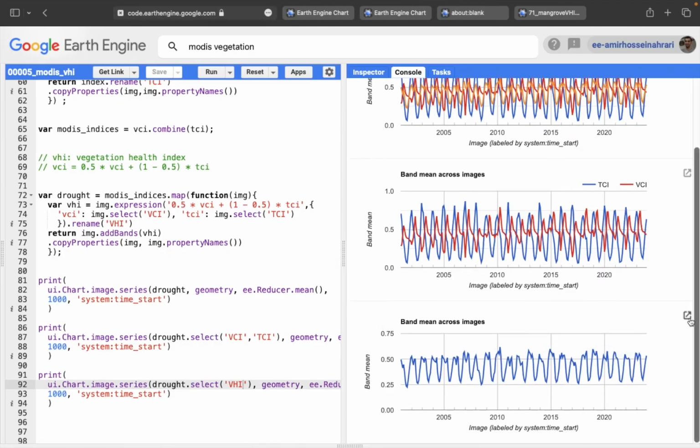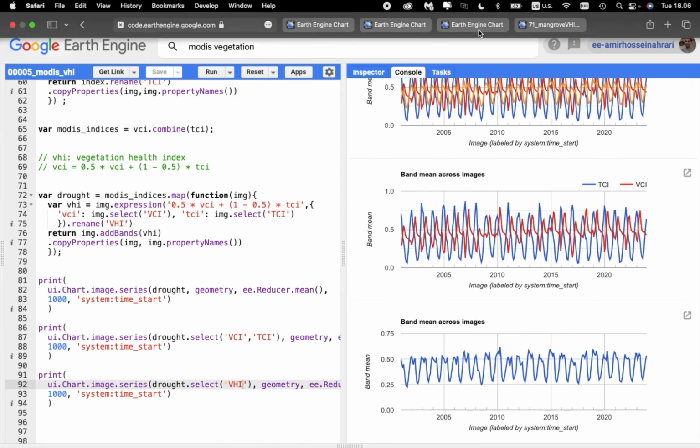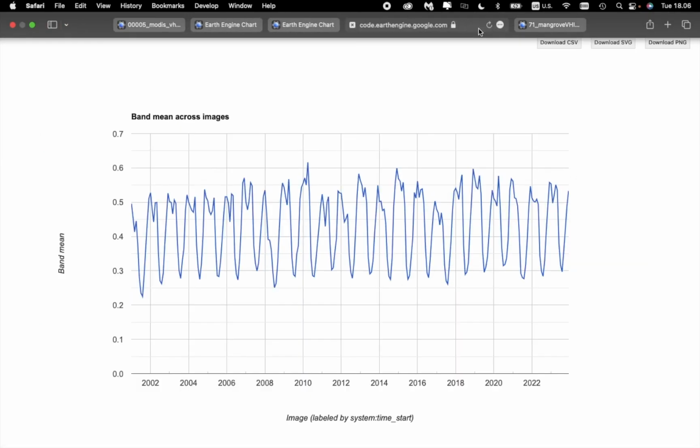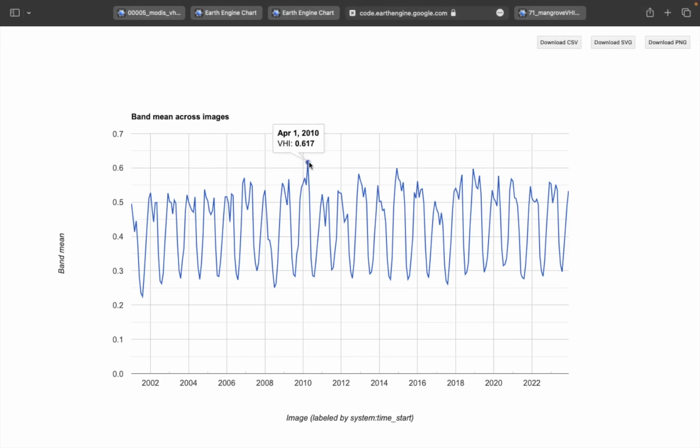And the vegetation health index, or VHI, shows the total condition of vegetation, whether it is healthy or not. For example, when the vegetation cover is high and chlorophyll is high and everything is fine, we have a high VHI. When we don't have vegetation, or vegetation is in an inappropriate situation, VHI decreases.